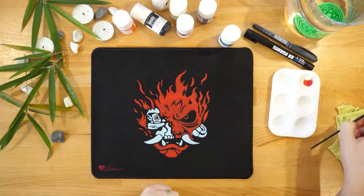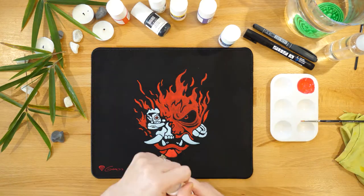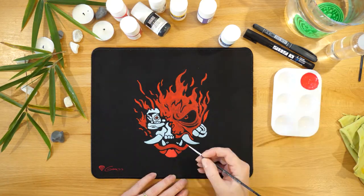Before the final layer, I have given the pad a gentle wash to erase the grid and the chalk sketch and then fix some of the edges and shapes with the use of permanent marker.